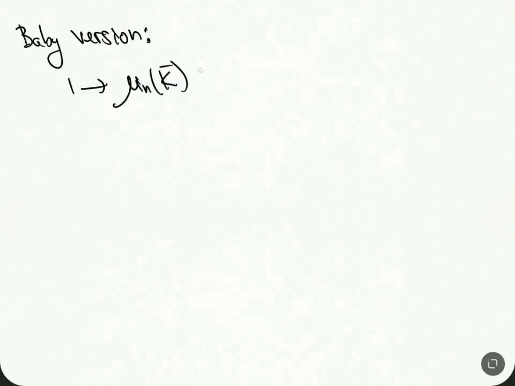So the baby version is always with roots of unity. Maybe we saw something like this in another video where I do this in the Arizona Winter School, where you always do the Kummer sequence. Whenever you do a Kummer sequence, this is the Kummer sequence. I'm going to write it down. It's usually for group schemes, but I'm going to write it down for points here.